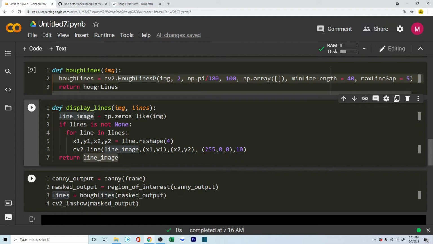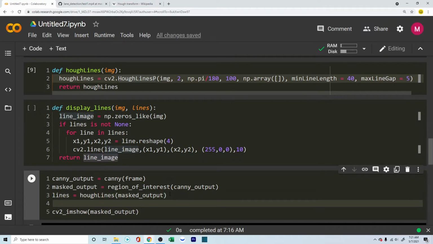So what we do is we come down here. Now we will call this display lines function. We say line image equal to display lines, and it's going to take the image that we have, or we specify the masked output, and we specify also the lines that we detected in the previous step of the Hough transformation.